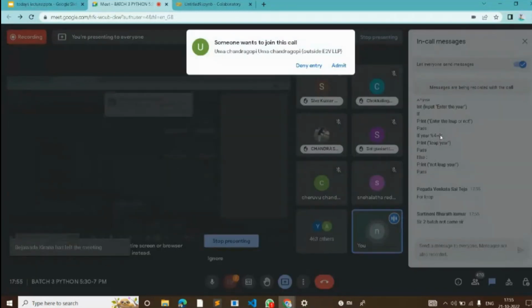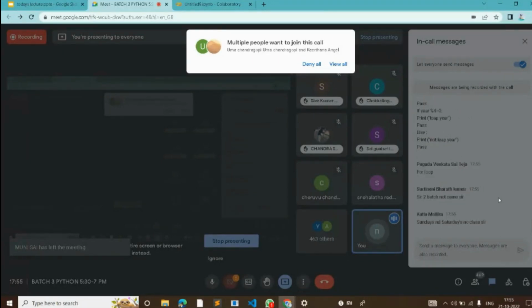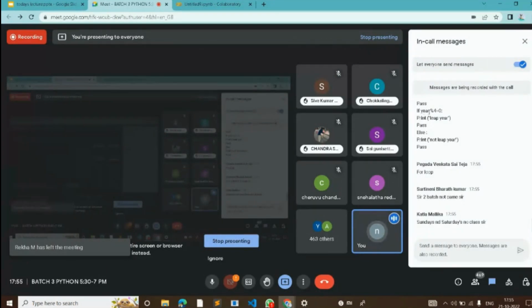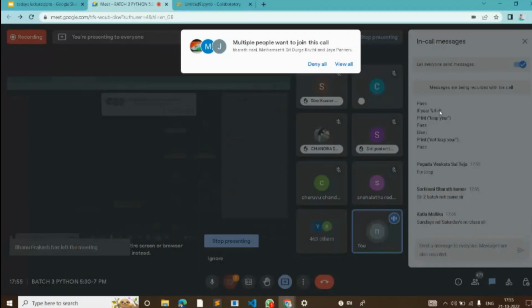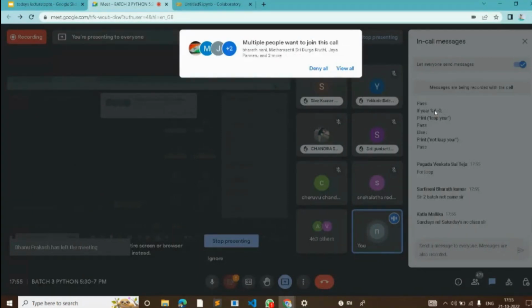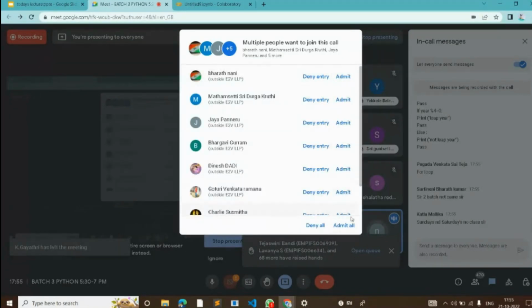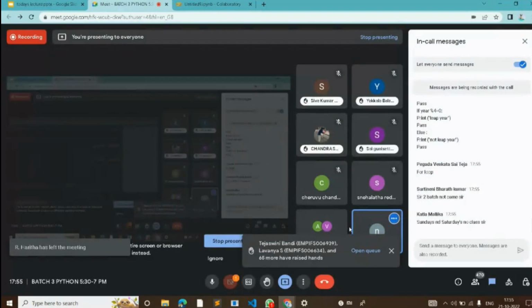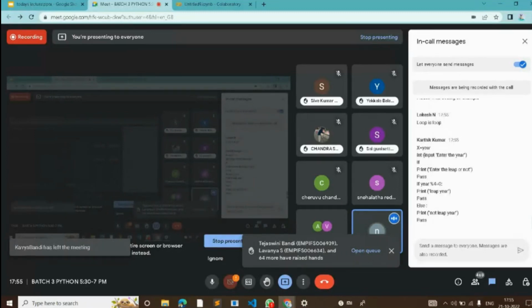If year mod 4 is not equal to, Karthik, you made a mistake here. You have to write if year mod 4 is equal to 0. Here you are assigning a value 0 to year mod 4, but you have to compare it, so you have to use double equals. Karthik Kumar, is it clear to you?